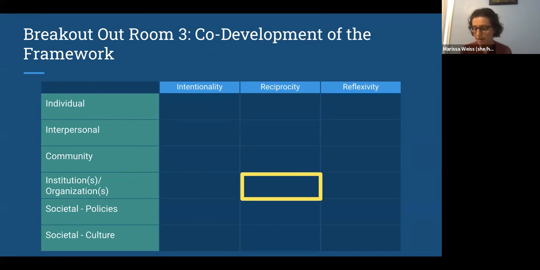We'll be going back into our same groups. There'll be a new Google document. So just like before, we'll navigate to the page with the breakout number and document in there. And please rotate your roles. So a new moderator, a new note taker, and a new reporter. We will have until 3:05. So we'll have a longer time in this breakout till 3:05 p.m.